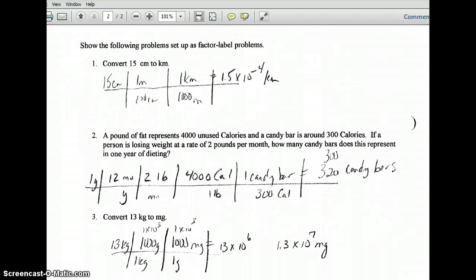And again, you can see that I have set this problem up in the way we normally do it, but what might be easier is looking at these numbers. I have 100, which is 1 times 10 to the second, 1,000, which is 1 times 10 to the third. So I end up with 15 divided by 1 times 10 to the fourth, or 1 times 10 to the negative fifth, excuse me. And then when I adjust that for 15, making 1.5 times 10 to the negative fourth kilometers.